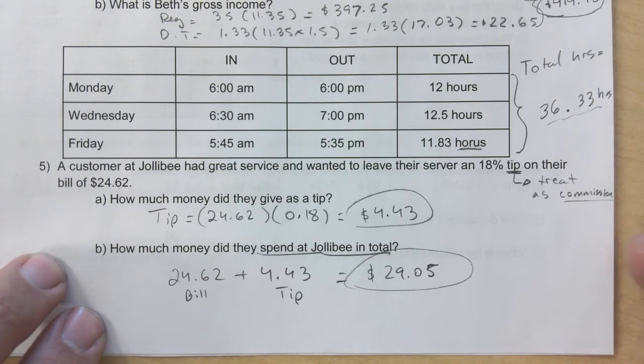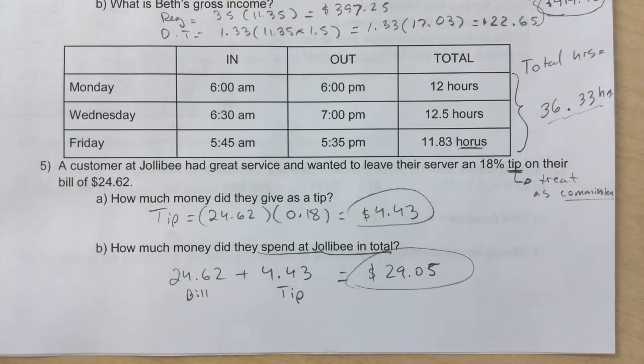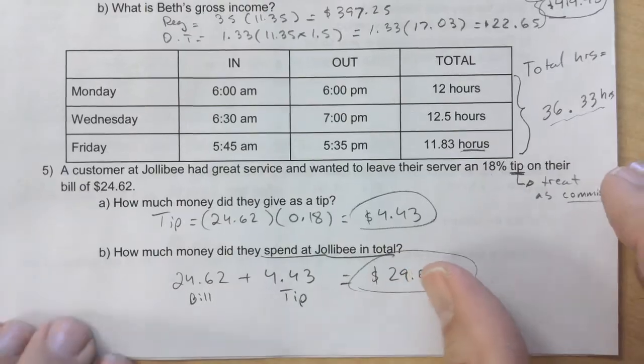This is a quick tip on tips. If you're not really good at mental math and you're wondering how much tip you should give, about 15% is the recommended amount. So you look at the taxes, which are 12%. You look at the taxes in your bill and it's about $5 tax. So I'm going to tip $7 or $6 or whatever. Then you know you're not being cheap.